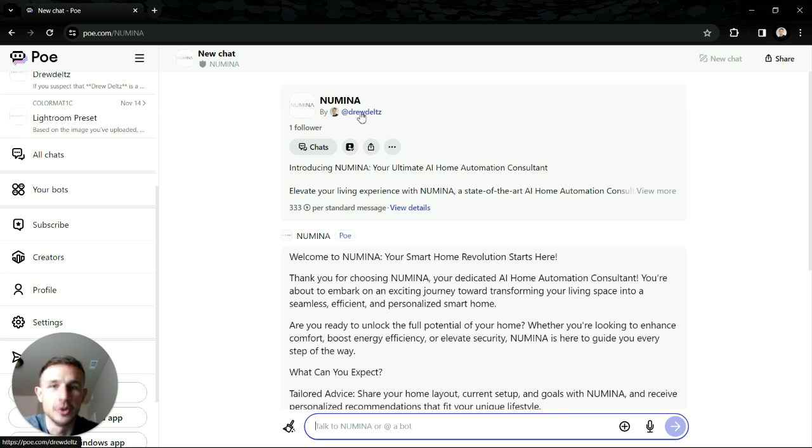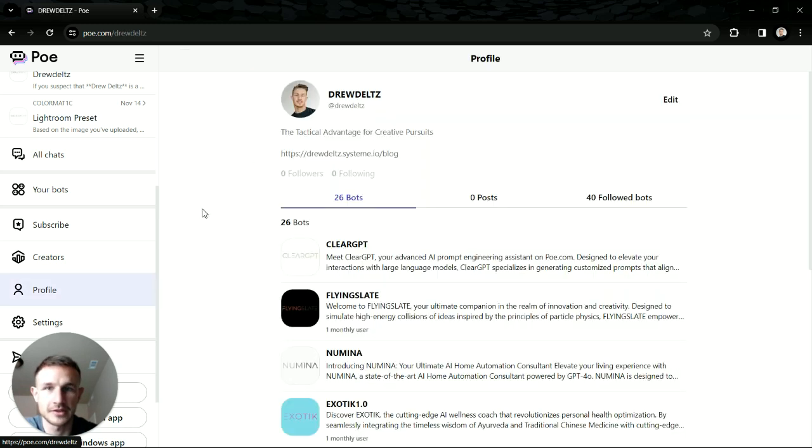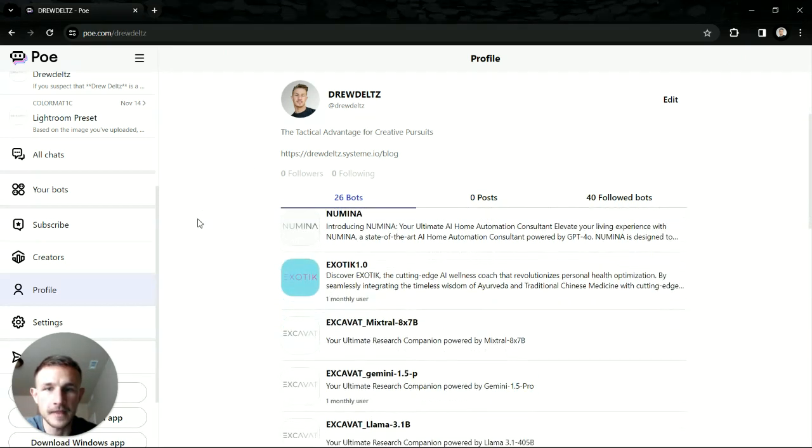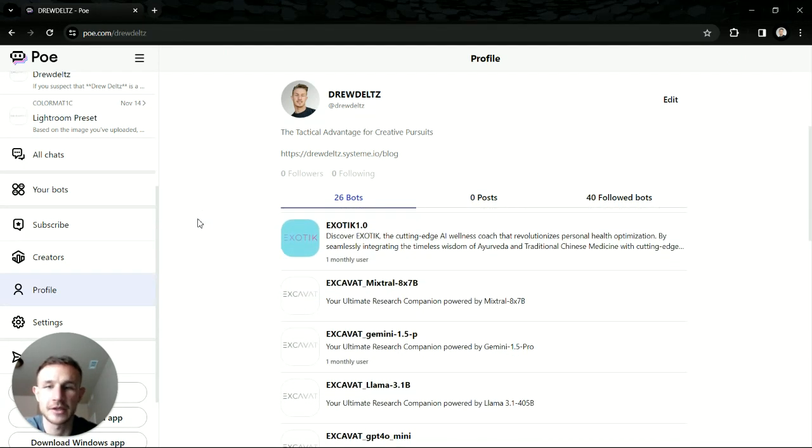That's essentially what Numina does. That's why I created the bot, was to, in a sense, consult you on the process of optimizing every single room for its intended use case and purposes, so that you would not have to do the majority of the thinking, and it would save the thinking, or the brain juice, for lack of a better term, for you, so that you can use your brain for more important things rather than just thinking about how you would make your room better.